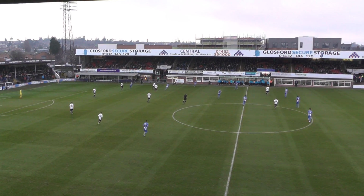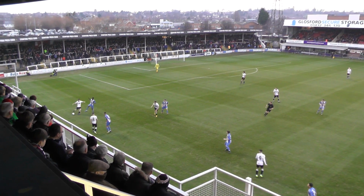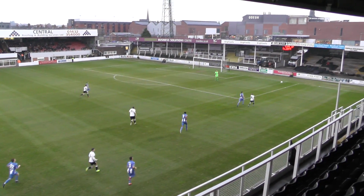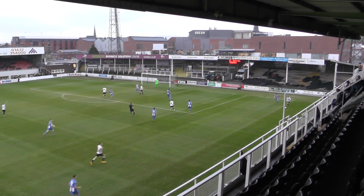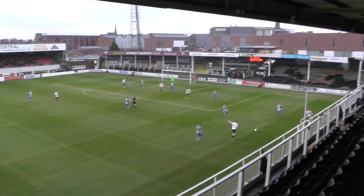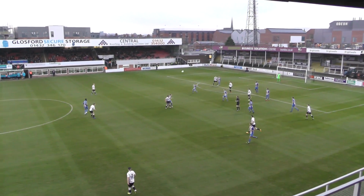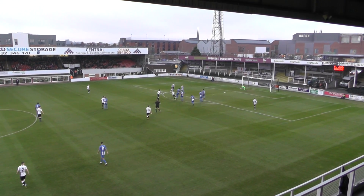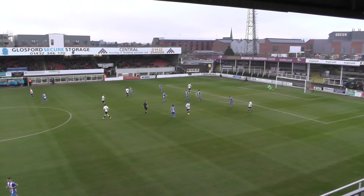Gloomy afternoon, the ball straight out of play for a Hereford throw. There, the ball with Kieran Thomas in the right back position. He looks to play it long over the top. He's over the top as well. And George Lloyd has got the legs to get to that, yes he has, and he keeps it in well and turns back and plays it back to Colvin Dinsley, who played it into the area, but it was hooked out, headed back in to the edge of the box, and a shot comes in from Carl Finn, goalkeeper down and collects that.